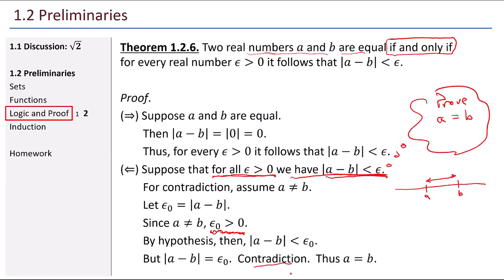There's our contradiction. When I reach a contradiction in a proof, I think to myself, oh, I must have made a mistake. I must have made a bad assumption. So you bubble up backwards through the proof looking for where you made a mistake or an assumption, and there it is. We assumed that A was not equal to B. That was just an assumption without any foundation at all. I reached a contradiction, therefore I know that assumption must be wrong. In fact, it must be the case that A equals B. And that completes the proof.